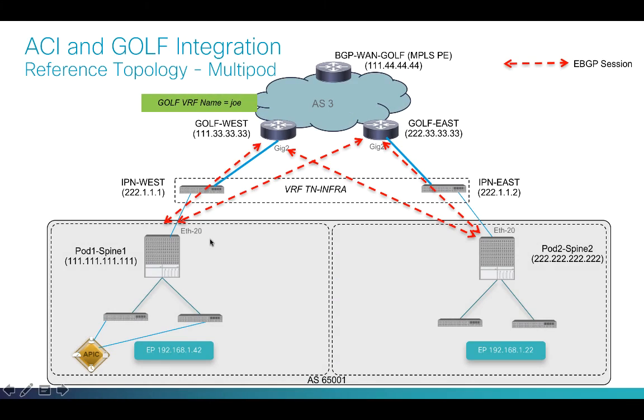So at this point, we've been able to optimize the egress path by using a route map and the AS prepend feature to make sure that endpoints in a given pod always prefer their local GOLF router. Then we went on to advertise type 2 host routes, so slash 32s, to the GOLF routers by using another route map. We've been able to give the BGP MPLS PE router enough intelligence to make ingress optimized choices to always go to the best path to any given endpoint, whether it lives in pod 1 or pod 2.